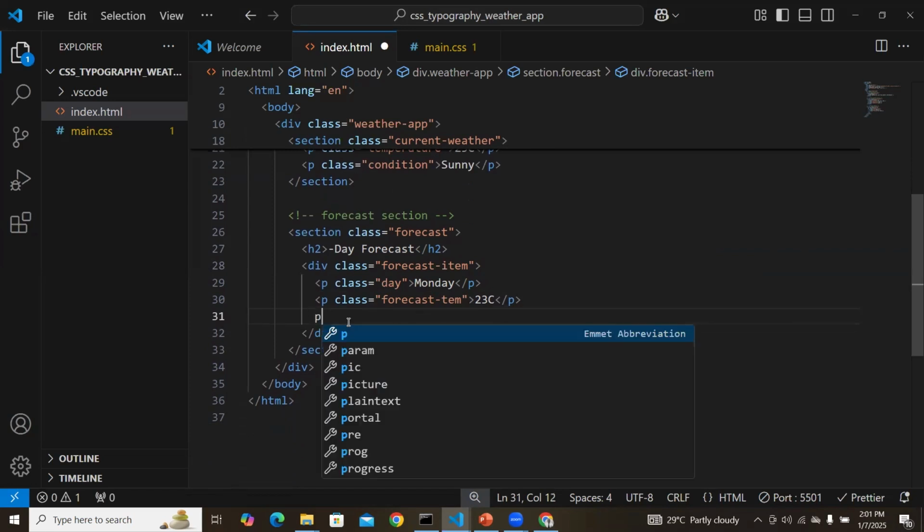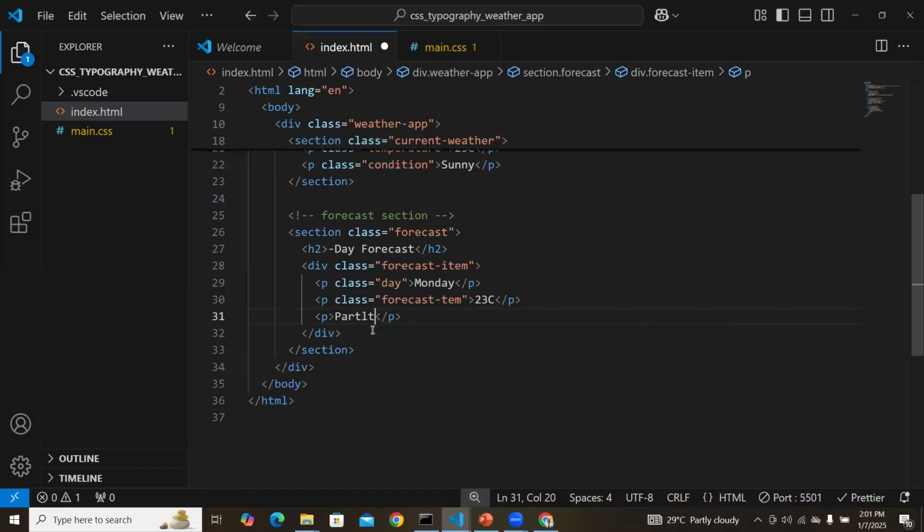Then let's also have another paragraph that will be used for the forecast condition. We are going to say, just say, partly cloudy.